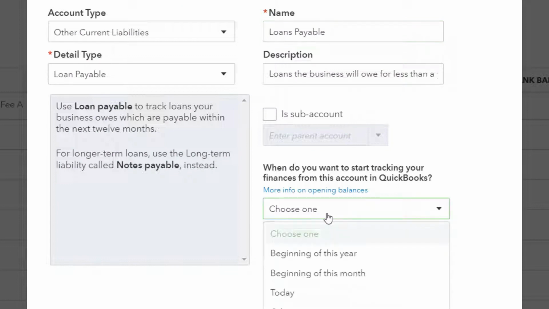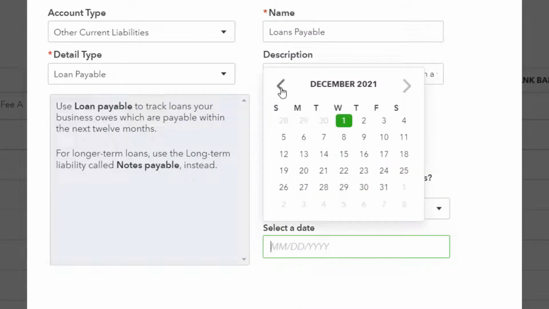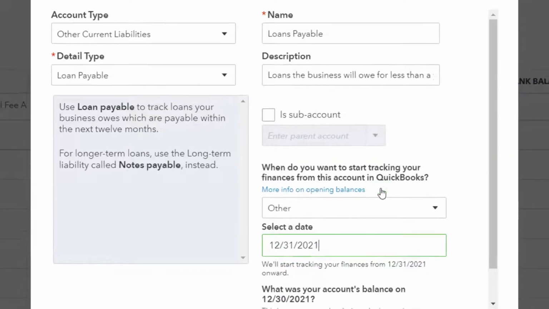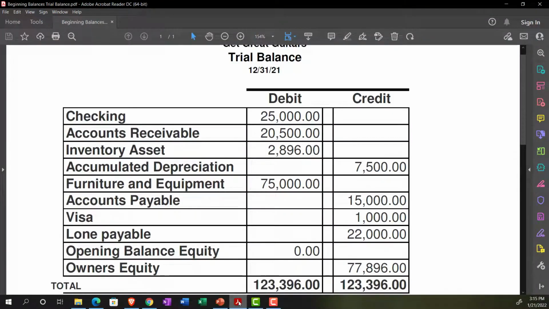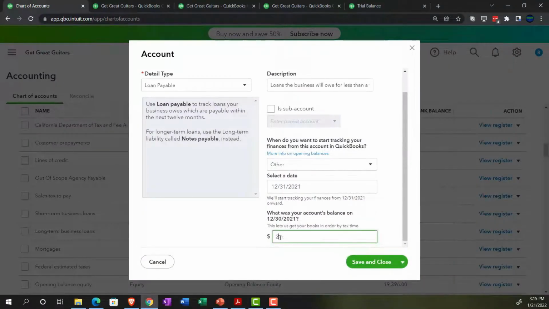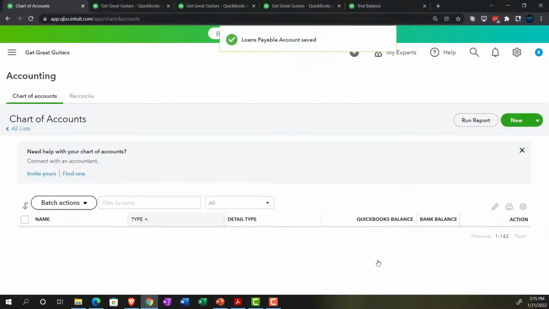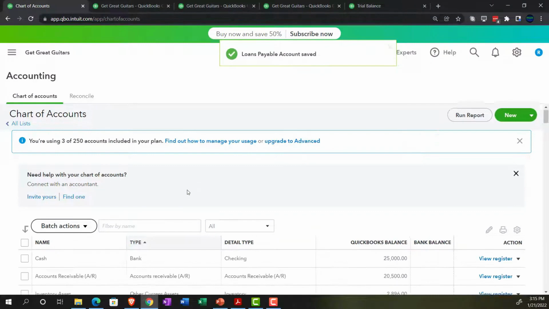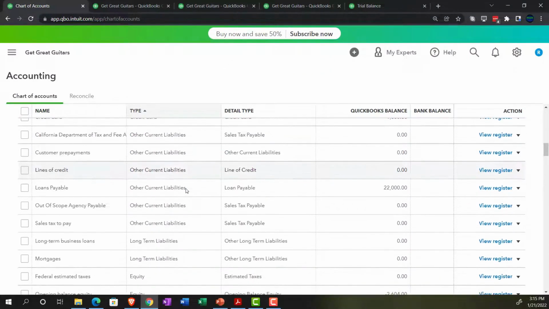And then we'll enter the beginning balance in other again and say this is going to be the end of last month. And the beginning balance here was $22,000, a positive liability account. So I believe that would be a positive number in this thing. And save it and close it. And then we'll check it out. Save it and close it, and then checking it out. And so we're going to go down. So there it is. That looks good.